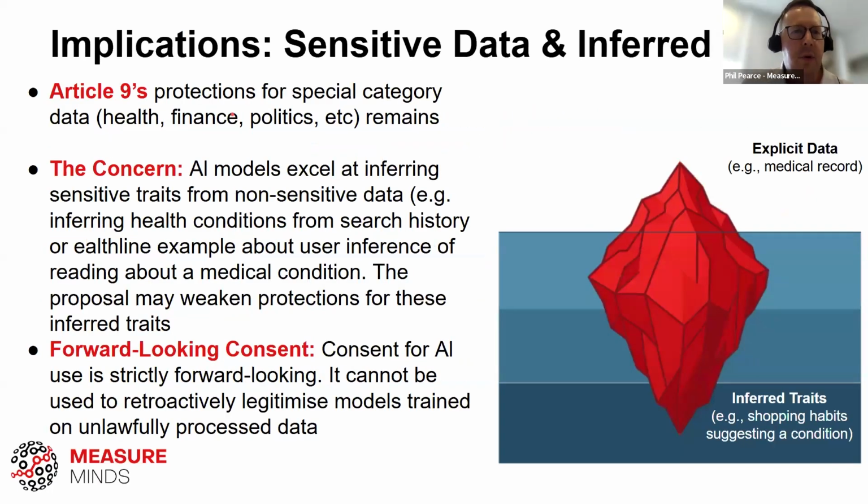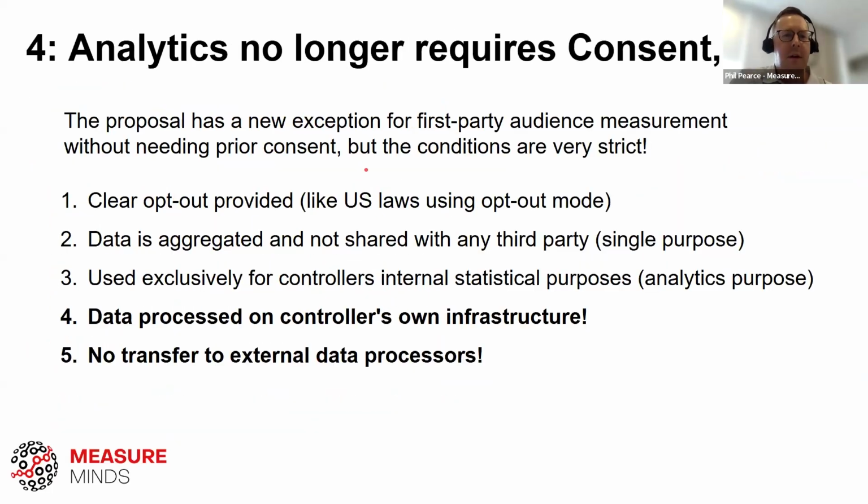So the sensitive fields still remain though, and an important note on these ones is that a field can be inferred to be sensitive. A good example of that is health conditions, which could be inferred from someone's search, or, let's say, a Healthline example, where people viewed a page about a medical condition and were active for long enough on that page, and thus it could be inferred that they had a medical condition. So those are an area for extra carefulness.